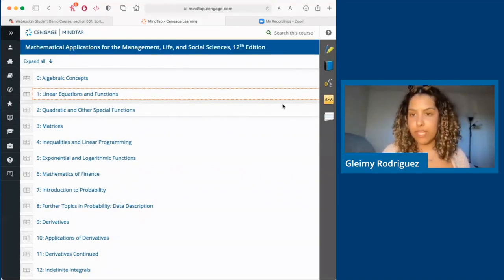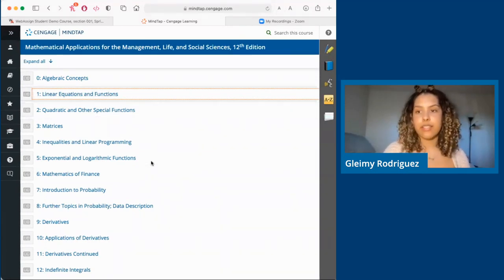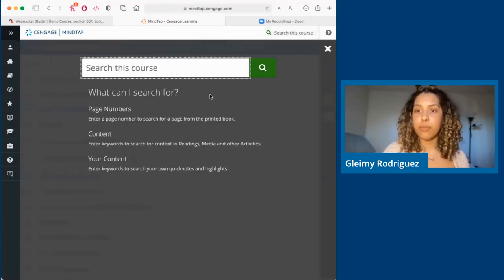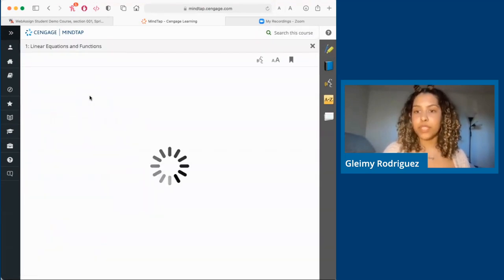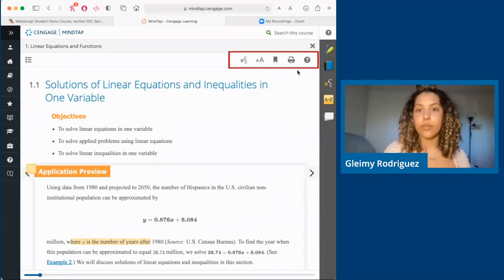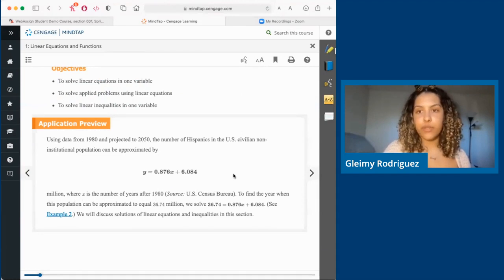Many ebooks within WebAssign use the MindTap Reader, which includes a lot of extra features. Use the Media Index to select a section or search in the top right where you can search for a specific page, specific content, or anything that you've saved before. Once you navigate to what you're interested in, you'll see several buttons in the upper right-hand corner that you can use as you read. First, you can click on the little speech icon to have the whole page or a highlighted portion of the text read out loud to you. You can also change the font size, bookmark, or print over here. To navigate to the next page, you can click the arrows or go back to the table of contents.